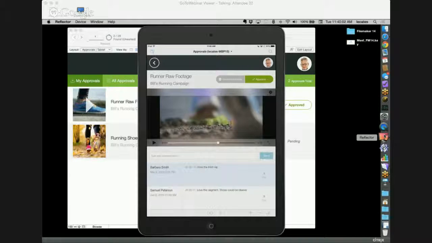But it's been a common request from a lot of our customers to allow folks to build interactive video applications with the FileMaker Go platform that can be used to maybe show catalogs to customers out in the field, maybe training videos to a sales force about products, and much, much more. And so we think there's a lot of great mobile use cases for interactive video and capturing data like this. And we can't wait to see what developers do with it. It's a very rich and powerful tool set. We can't possibly cover all the details of it today, but give it a go. I think you're going to love what you see.